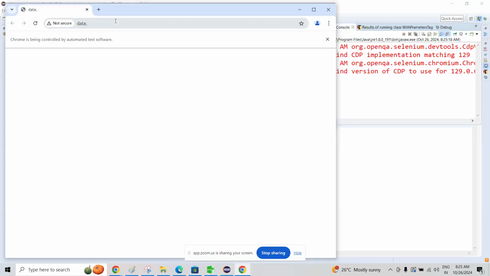Yes, you can see. When I call driver equal to new ChromeDriver, it opens like this in Chrome. So when Selenium launches a browser, the basic nature of the browser is like this only. It's in this particular size only. At the same time, it opens in a fresh instance of the Chrome browser. That's why it's not going to have any of your bookmarks or account details or anything else.